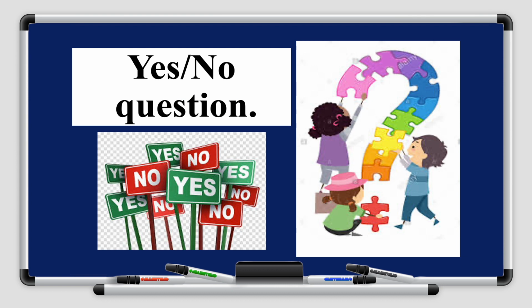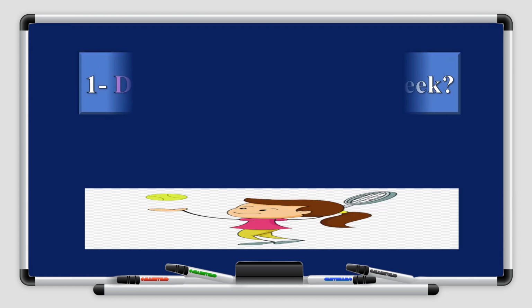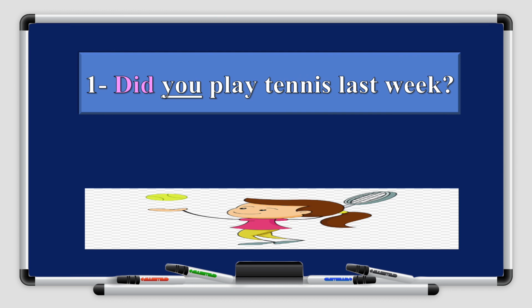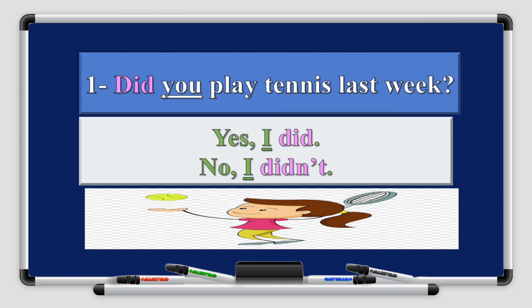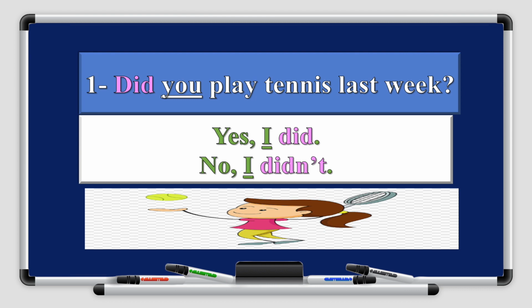Now, let's move on to the yes and no questions. Did you play tennis last week? Yes, I did. No, I didn't. So here, the answer has to be yes or no. As you can see, we started the question with did. Did you play tennis last week? Yes, I did.